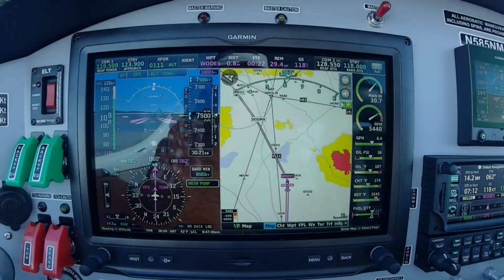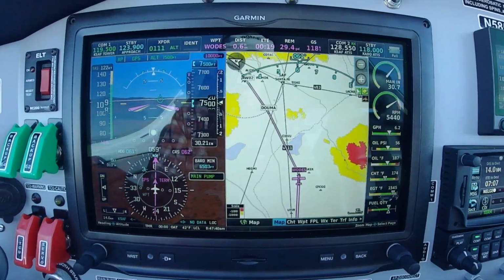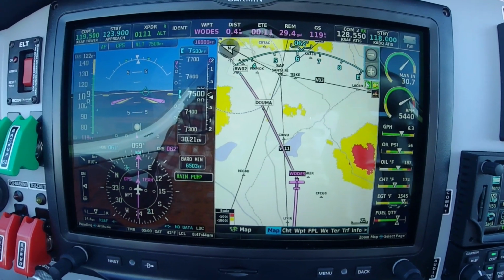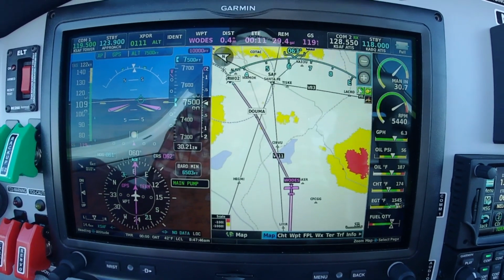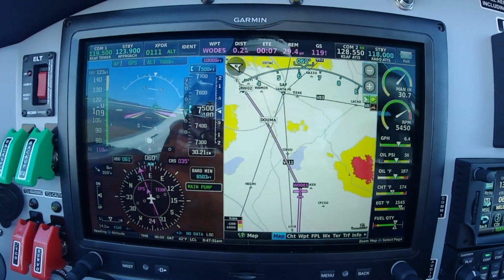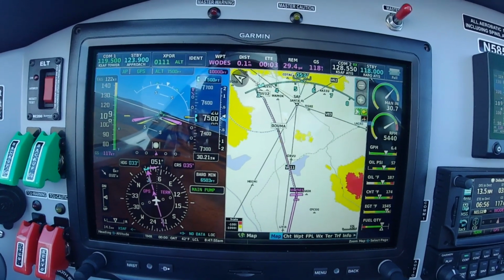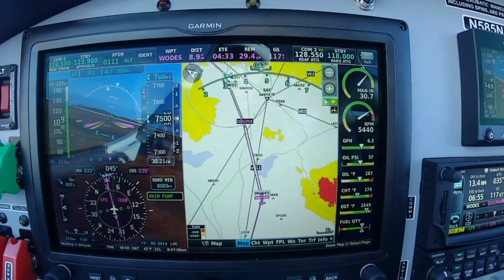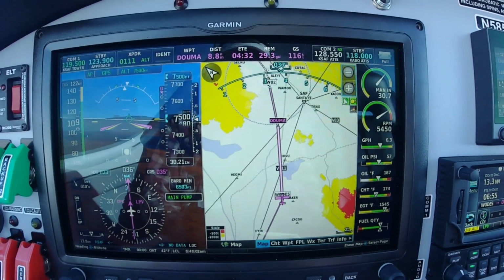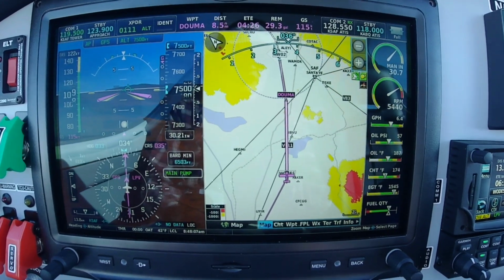Okay, we're 0.8 miles from WODES. We'll make a turn there, and I will put the communication with the tower on there so you know what's happening. We've got to report DUMAA, which is the final approach fix. The autopilot is making the turn, and it's interesting that on this approach, unlike the ILS where you're on the final approach course way out, you don't make the final approach course turn until the final approach fix.